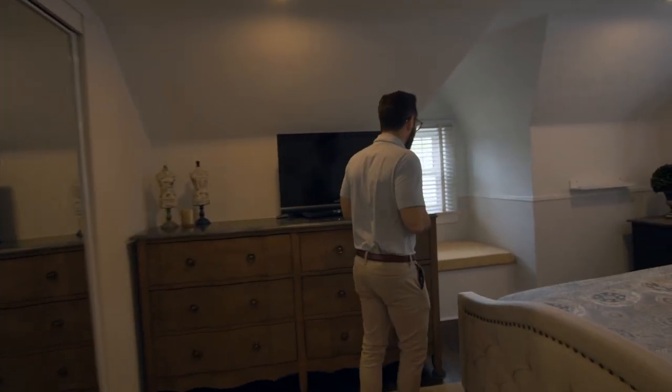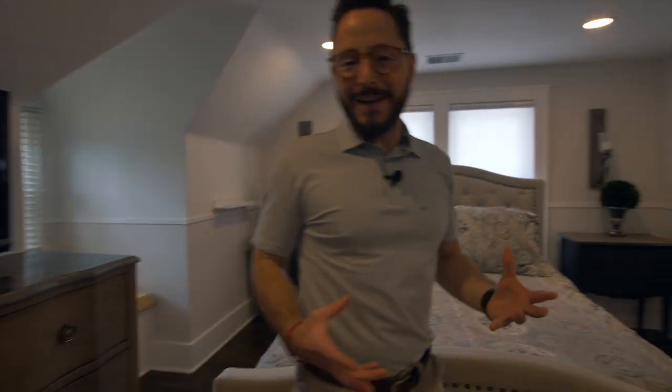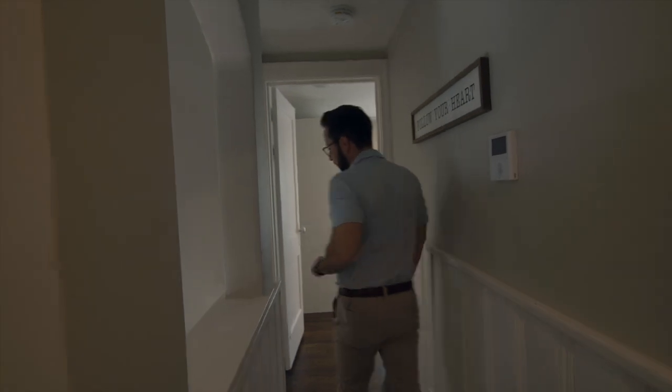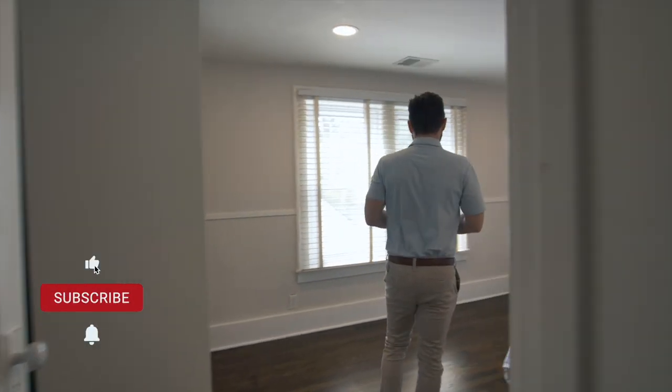I'll show you the backyard as well. Hardwood floors up here too. Some storage over here — this is bedroom number one, which is a good size bedroom with a good size closet. Really cool little nook over here too. How they've renovated these through the years is always fun — it's very cool how people are able to be creative, keep some of the old features, the old workings of the house, but also modernize it and make it more user-friendly for today's world.